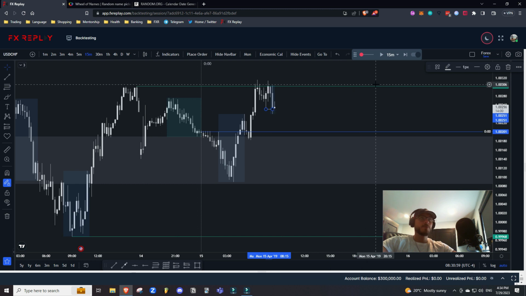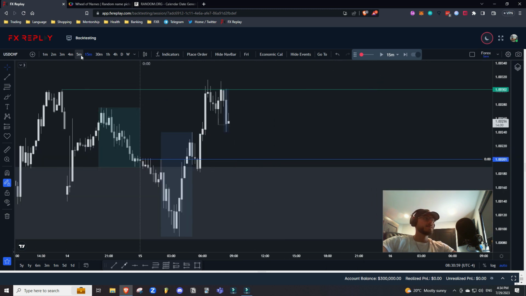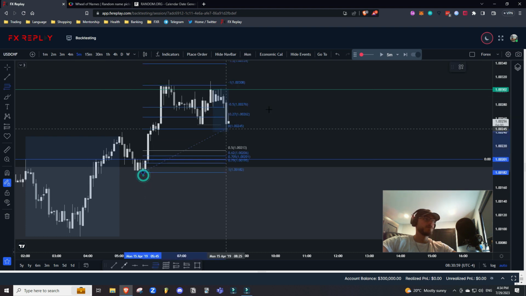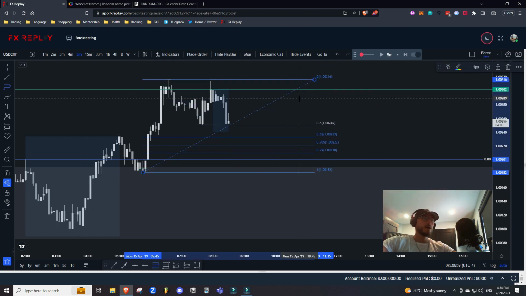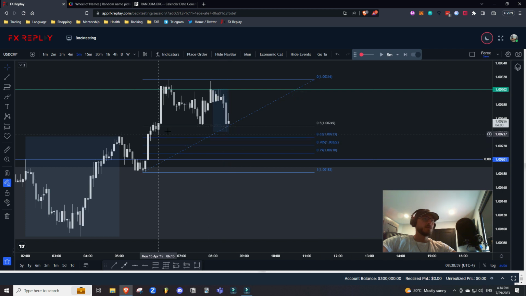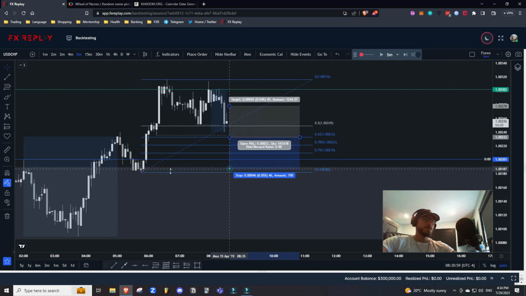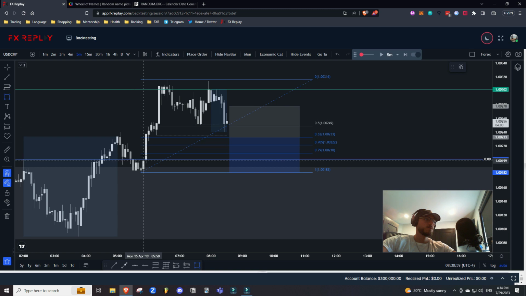Where's our sweep? Okay, into ideally a point of interest. That's the ideal scenario, but right here we have a low, we have a high, we have our OTE down here. I would prefer it get underneath this low, to be totally honest. I think there's going to be a lot of longs coming in from that low, but I don't see why it would sustain that low. I think it has to get into this OTE, this fair value gap right here.